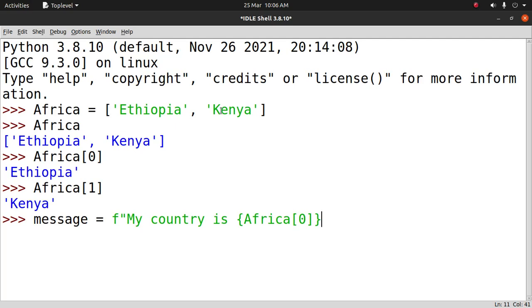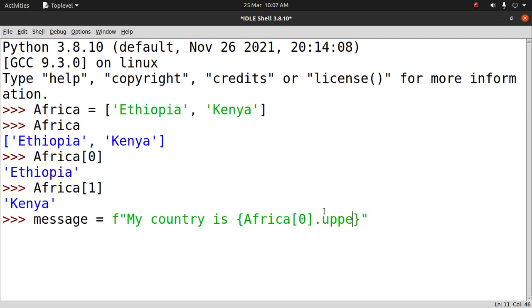So this will say my country is Ethiopia. What if we want to make it title case? It's already title case, so we may not need to change it. Let's make it uppercase. If you say dot upper, it will make Ethiopia all caps.